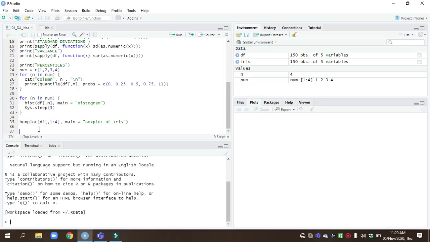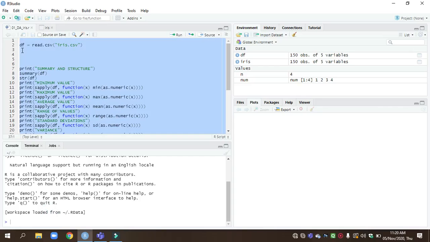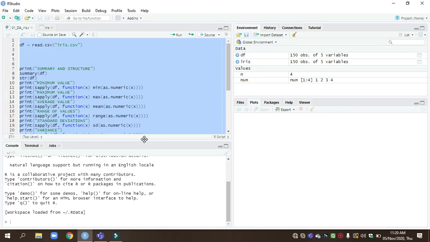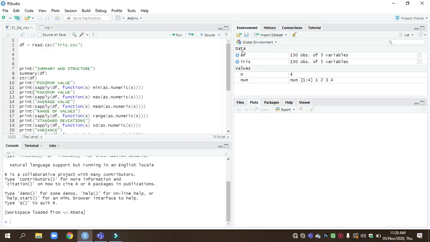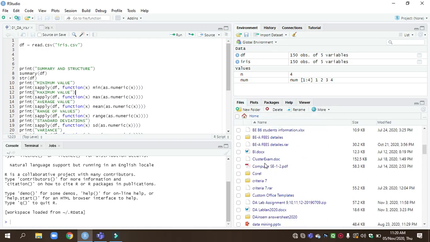Execution of the program. Now run this program. To run this program, Control A, copy this program. Before that we import the database, that is the iris CSV file.